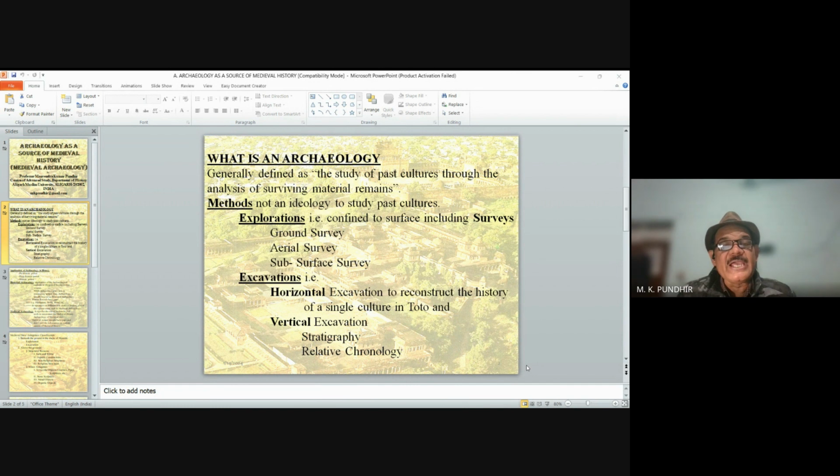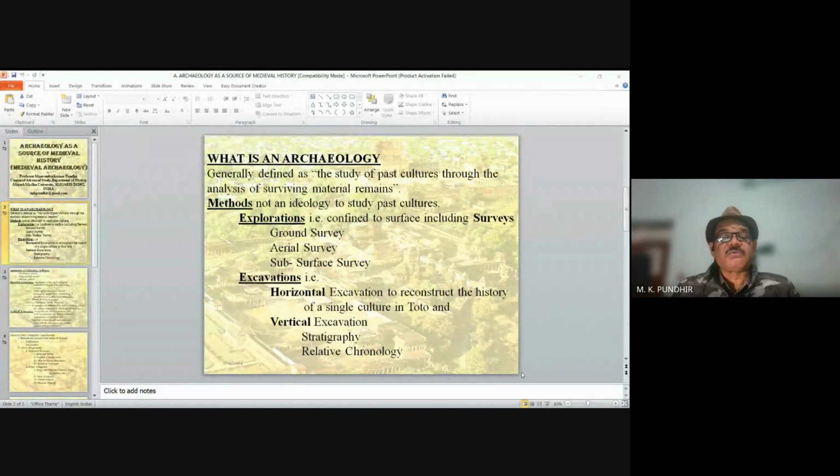We use, for example, an electrometer. Through the electrometer, we can easily come to know what type of objects lie beneath the ground up to 3 meters. The interpretation of these objects again lies with the archaeologist. An archaeologist is just like a historian, and the integrity of the historian always brings honesty in research. In the same way, the integrity of the archaeologist always brings honesty in research.